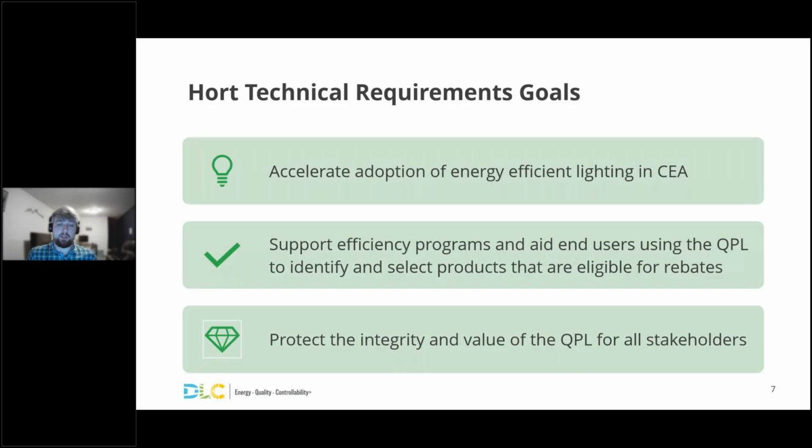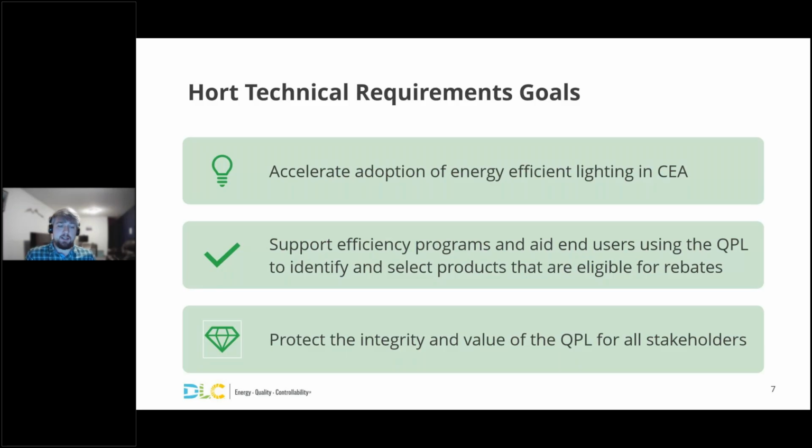And supporting our members in these energy efficiency programs and implementer programs across North America, and aiding our QPL users and other stakeholders as they come to our horticultural qualified products list, trying to identify select products that are eligible for rebates specific for their applications.